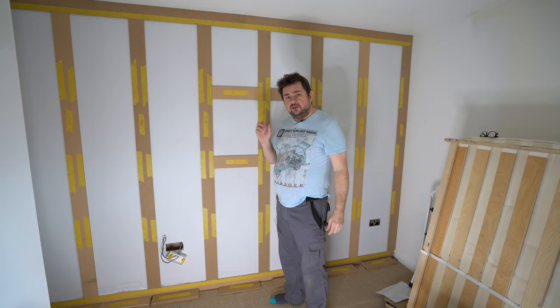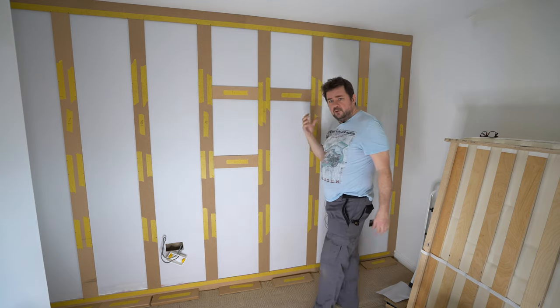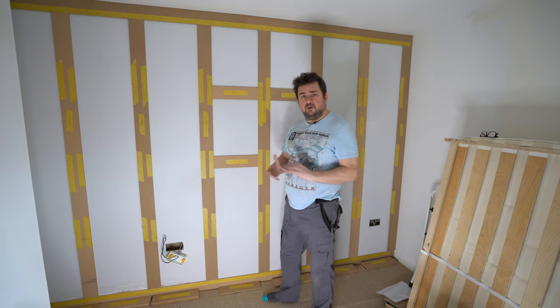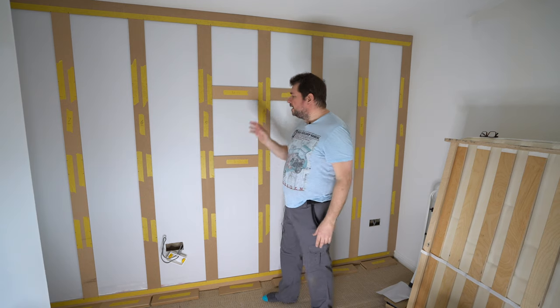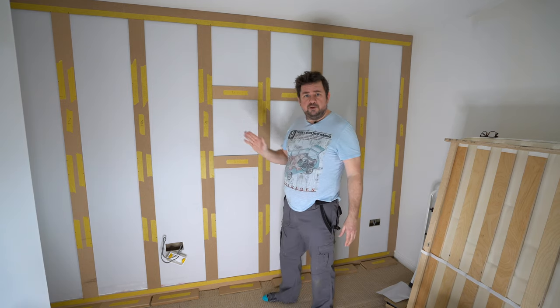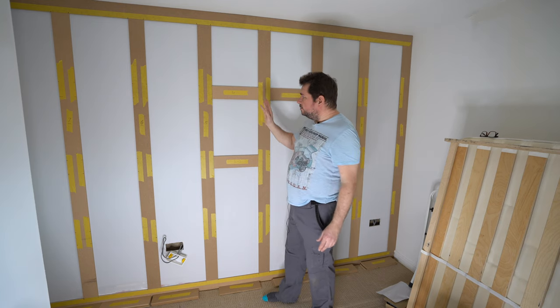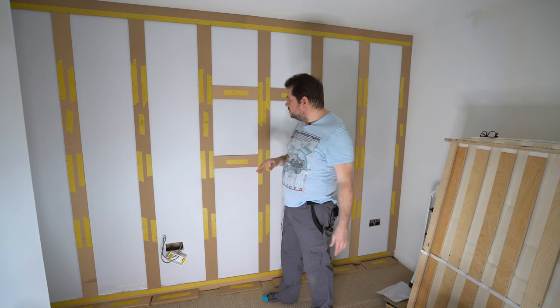So today's a new day. I've pre-cut all the horizontals, and I've test fitted them in place to make sure that they fit. Although this wall is done and it's accurate within the millimeter, there are microns of difference between the gaps. So each bit has been cut and made sure that it fits nice and snug.